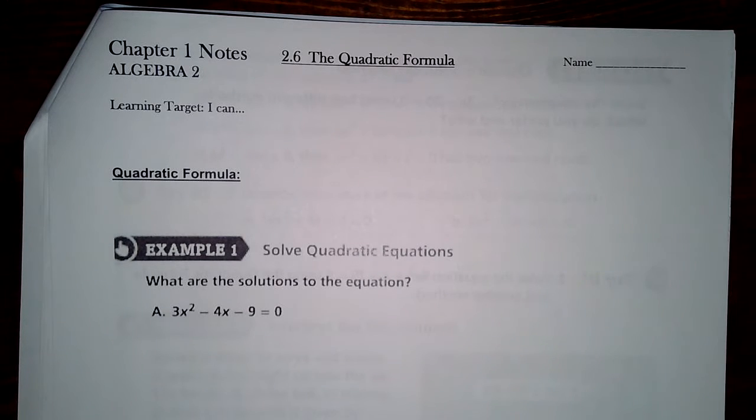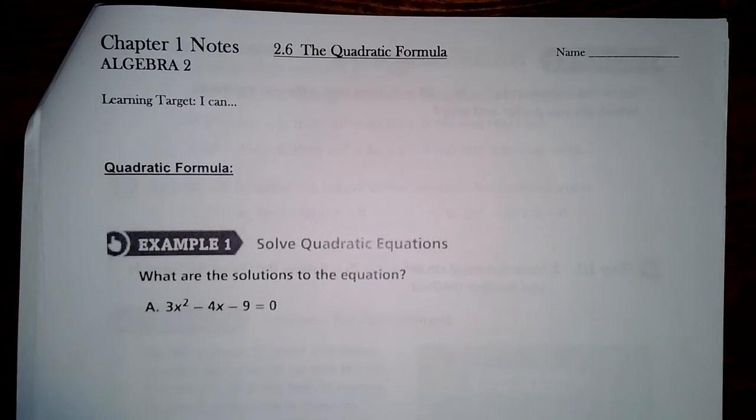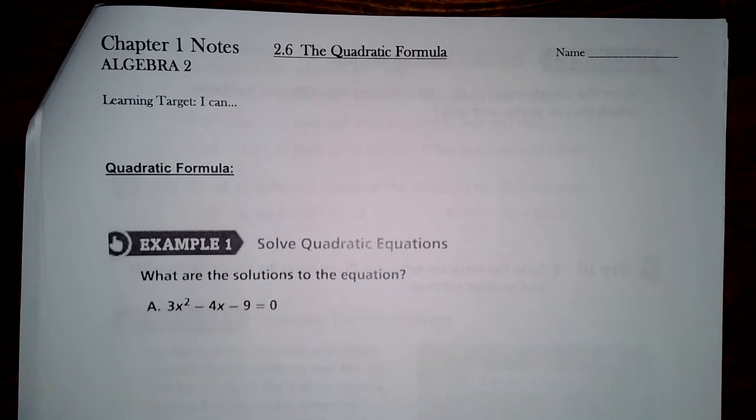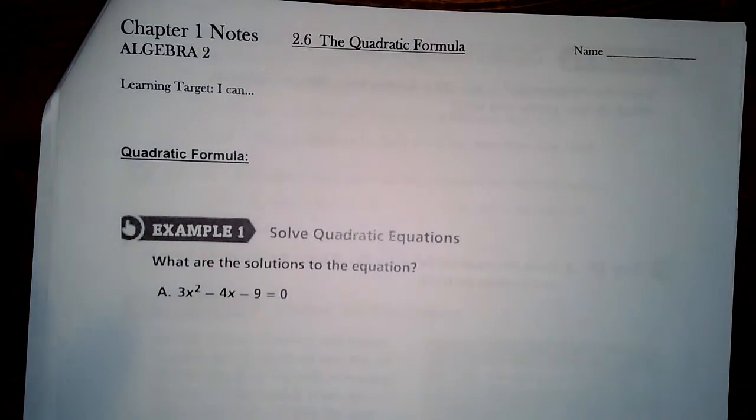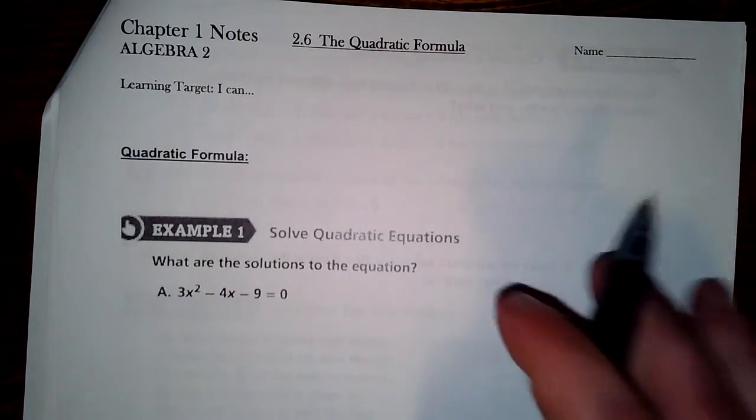Okay, so let's go ahead and get started with 2-6. This section is called the quadratic formula. Again, we already did a couple worksheets of practice to get you ready for this, so hopefully it's going to go fairly smooth today. But these do obviously get a little more complicated. We've looked at the most basic scenarios so far, and there are some tricky ones.